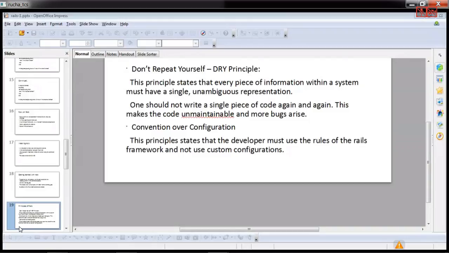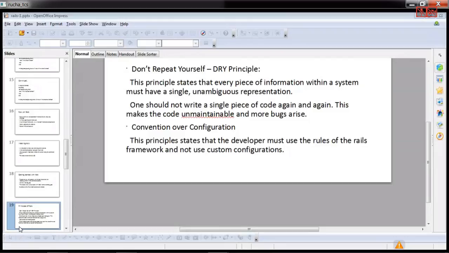As I had told earlier, Rails is a full stack framework. Full stack framework as in it contains both the front end and the back end. So to achieve this, there are lots of technologies that are used inside of a Rails application. When you start working on Ruby on Rails, you not just have to know Ruby, you have to know various other technologies as well.